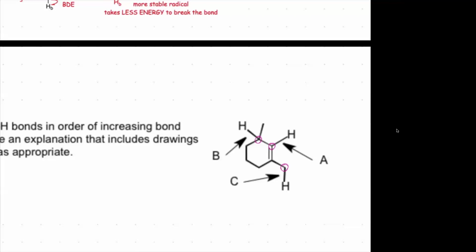So it becomes a third degree radical. Yes, in this case, you're absolutely right. B, which is this carbon right here, is sp3. But once you break it, and I'm just going to draw just this section here, right? Once you break it, then this becomes an sp2. That carbon right here. So now this is an sp2 hybridized carbon, right?